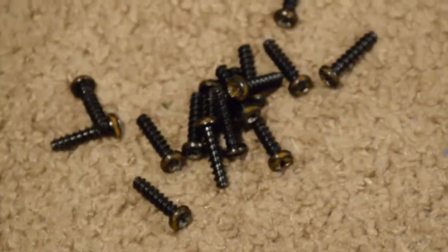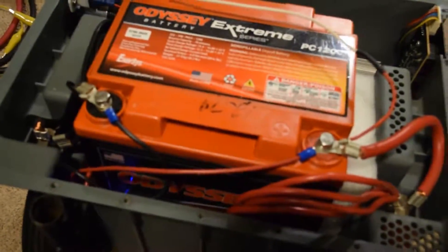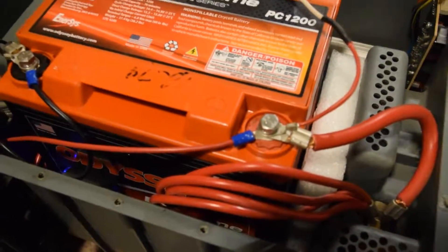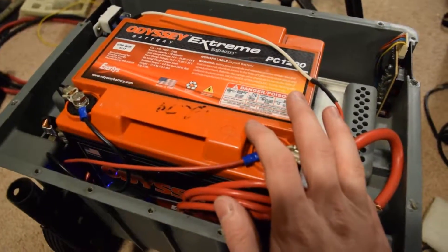We'll let this one run for the same amount of time. This battery is the sister battery that came along with the other one in the original set — they came in pairs for 24 volts. That battery is in the worst condition; this one is the next one up. Originally this battery was the only one that worked. I got the other three working by putting in a little distilled water and just a small amount of battery acid, then doing the reverse charge trick. Then I ran a 500 watt load for about 15 minutes or so — I think it holds anywhere from 100 to 200 watts.